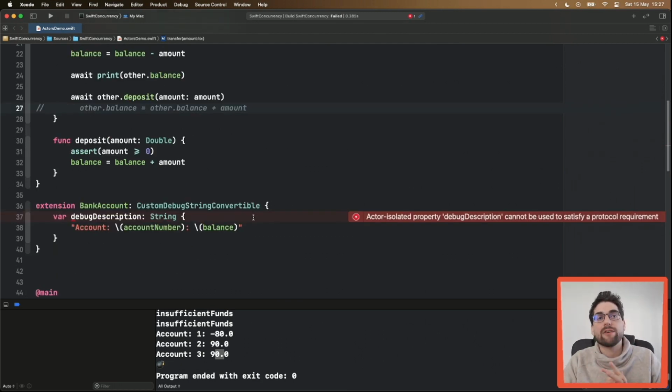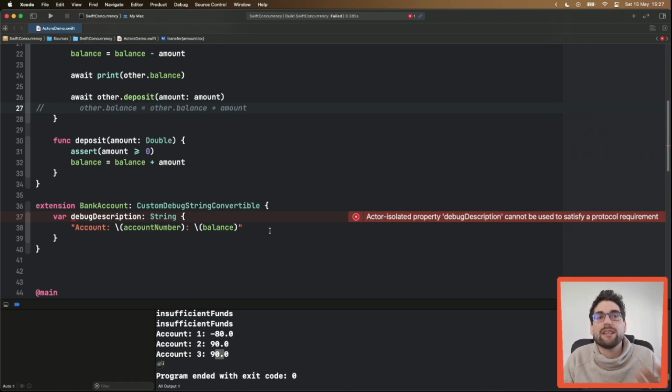So we still have this error here, and this error is kind of important. It shows us the reality of this. It's not going to be as straightforward as just taking all the classes and making them actors. That doesn't make sense. We need to think about the systems that we want to define. For example, there are protocols that are sync because there is no alternative right now.